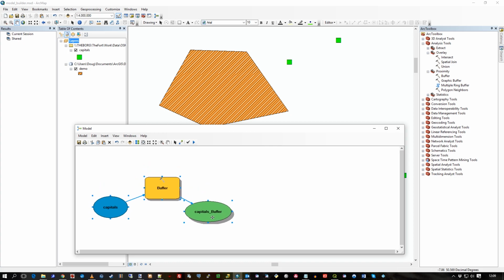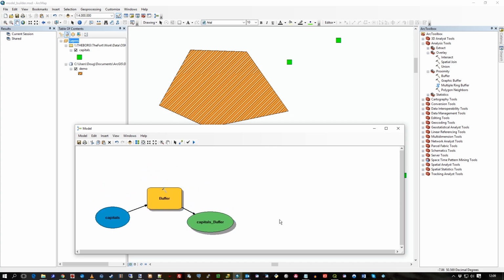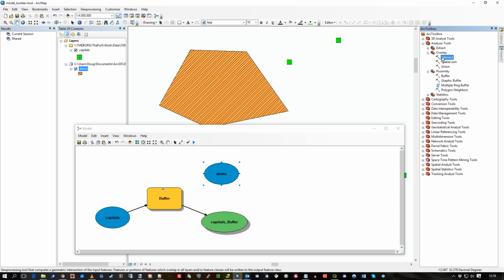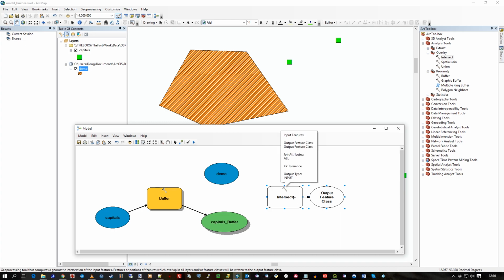Let me just drag these things down a bit. How about now we do the intersect command, and we'll do it on this polygon, just called demo. So I drag the polygon on, and of course for an intersection, you're looking at where one object intersects another, so there's two inputs. On the right-hand side here, I can go to ArcToolbox and drag intersect onto the canvas. Again, you see how it's hollowed out, it's not coloured in. There are parameters to set, there's input, etc.